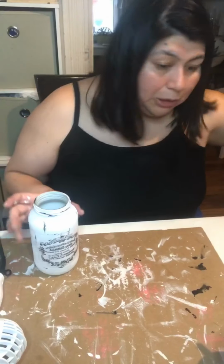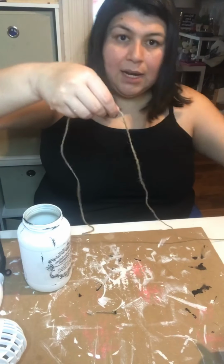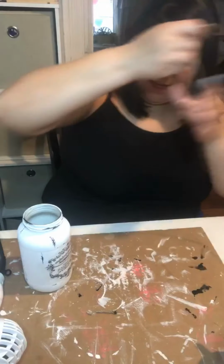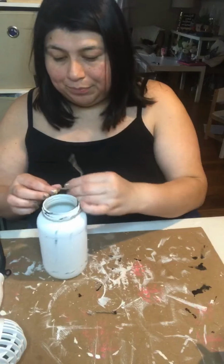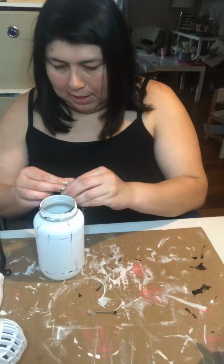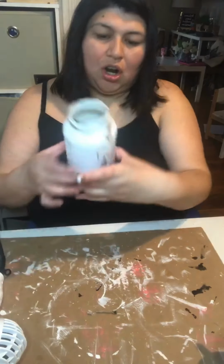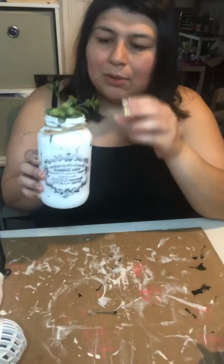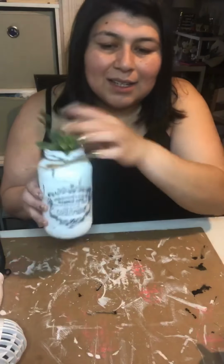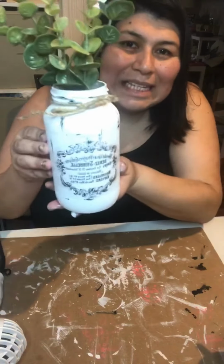You could add a little bow to it. I used a little string. I'm going to grab some string, cut it off, and just create a little bow on it. And you've got a cute little French style vintage jar. Look at how cute that is. How adorable. Oh, let's add some little greenery. How cute is that? That's too small. Let's go bigger. How cute is that? How easy. This did not take me long.